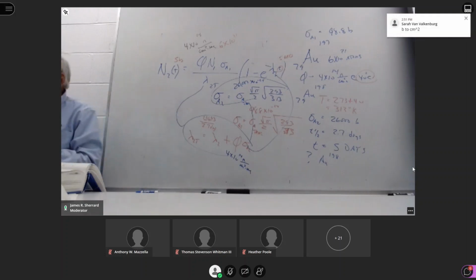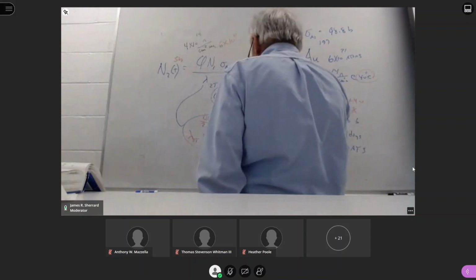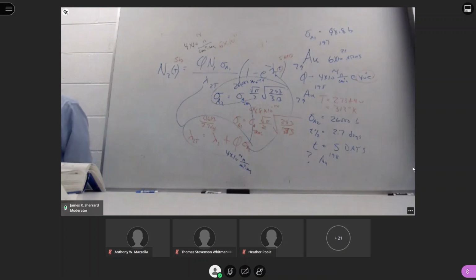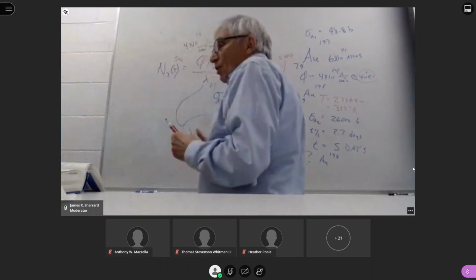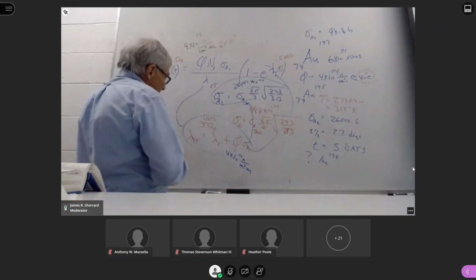What are the final units we have to have for N2? We've already corrected the barns, because we multiply these times 10 to the minus 24. So we've corrected the barns, but what else are we missing? What's the big item we're missing? What's the final units for N2? The answer is atoms. So we have to make sure whatever we're doing over here, when the dust settles, our units are atoms.